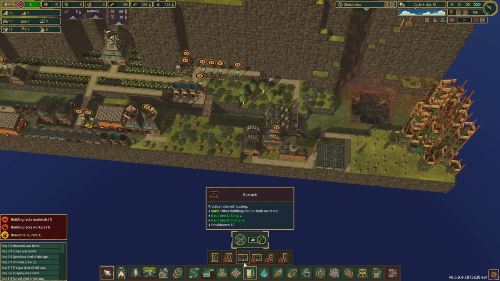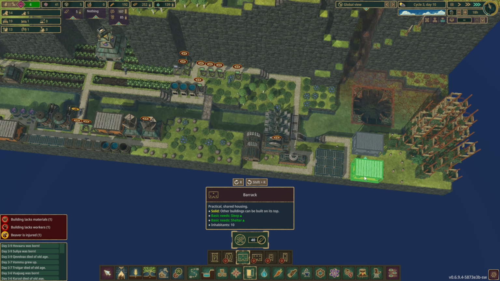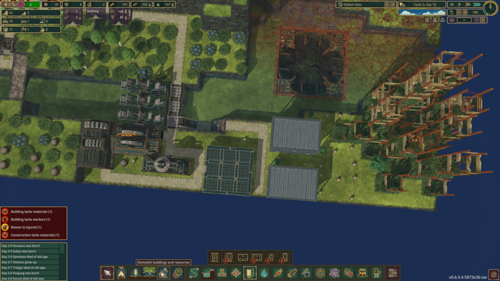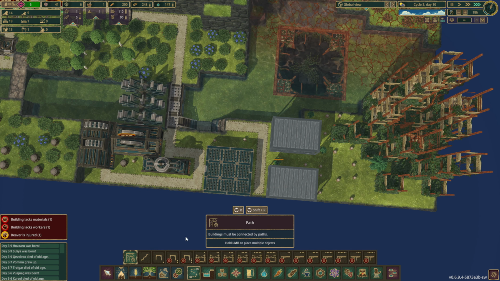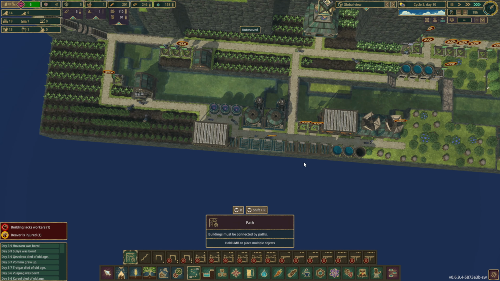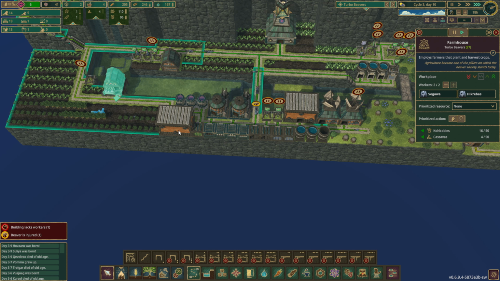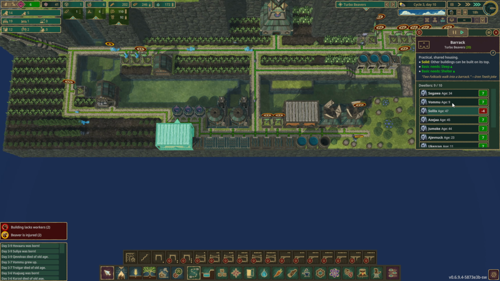So if we go into housing, we'll get our barracks and place one there and one there as well. There is one little tree in the way, so we'll go ahead and just mark that for demolition. I'll get these paths in place there as a bit of a placeholder, and then I could take out this barrack once that's done.